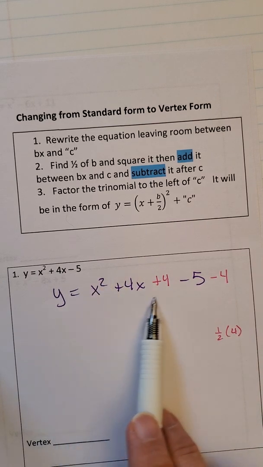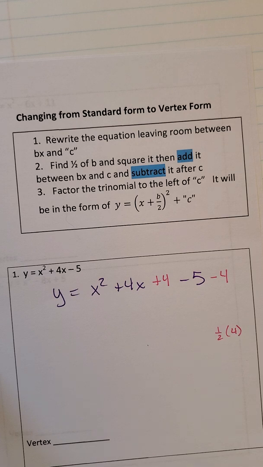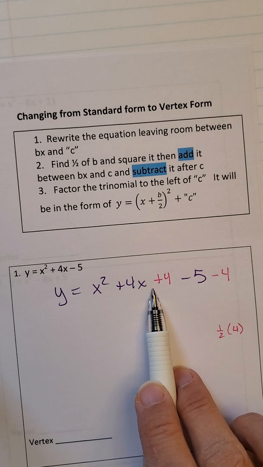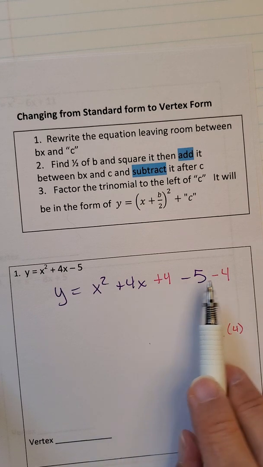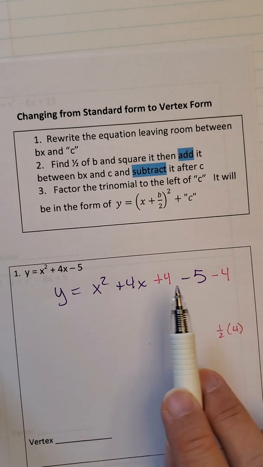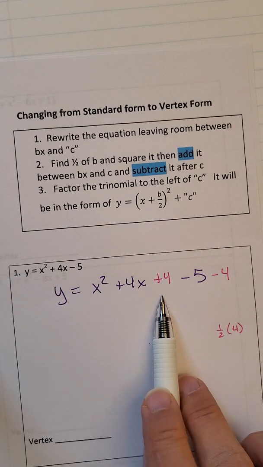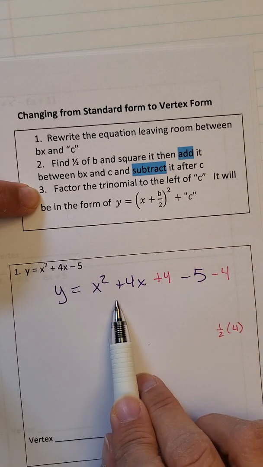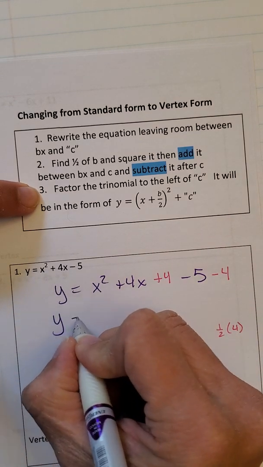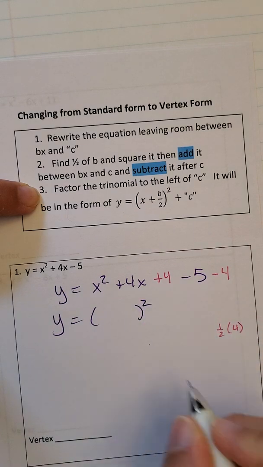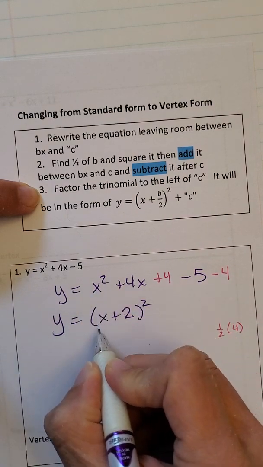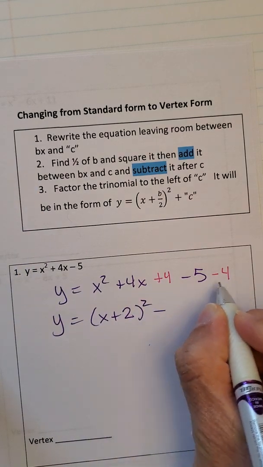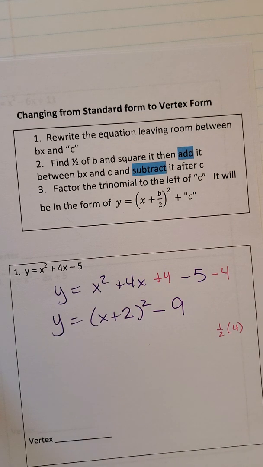We want to get this set up to be that nice little pretty binomial squared. So we're going to add it here because that's what we need to complete the square. But if we add it here, we've just changed the entire equation. So we subtract it here and now it's back to normal because 4 minus 4 is 0. So that's why we add it here and subtract it there. So the next step is to factor this side. Remember our nice little pretty binomial. So we're going to get x plus 2 because it's the square root of that plus half of that 4. And then negative 5 minus 4 is negative 9.